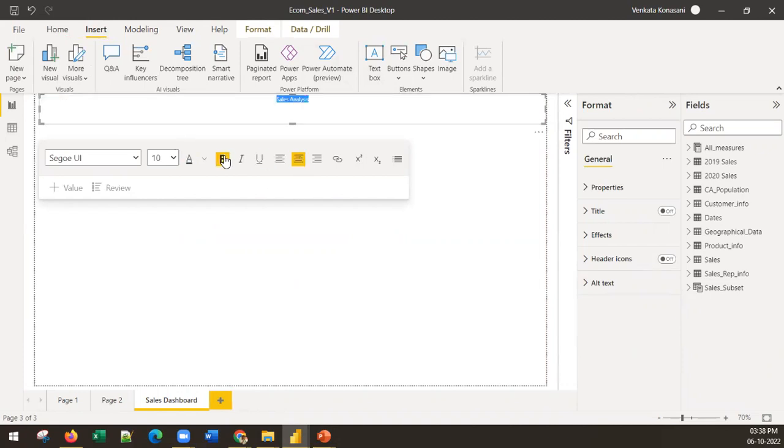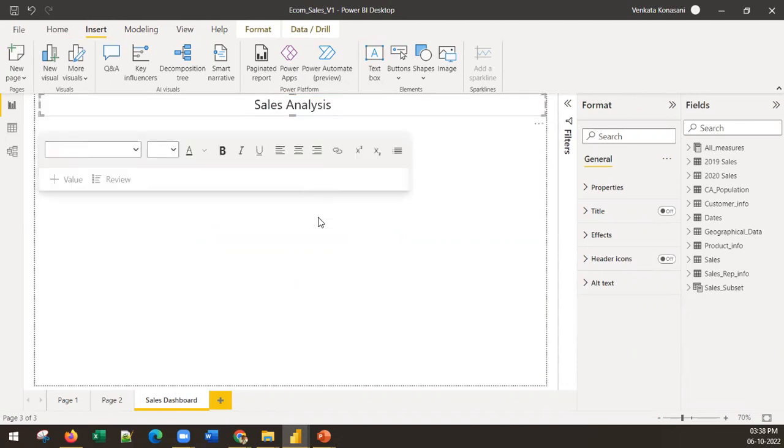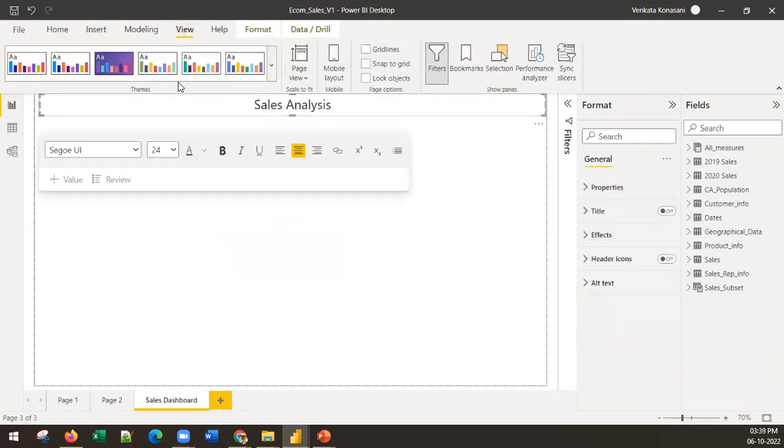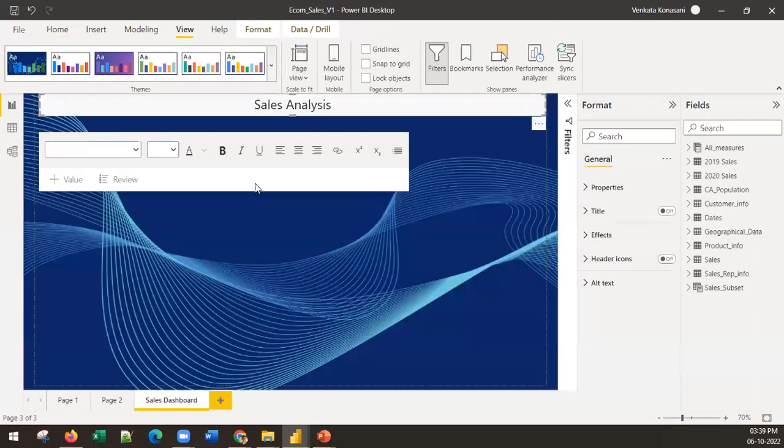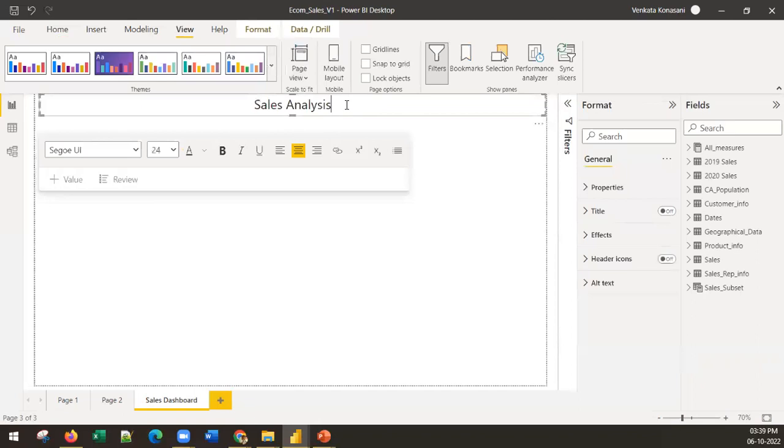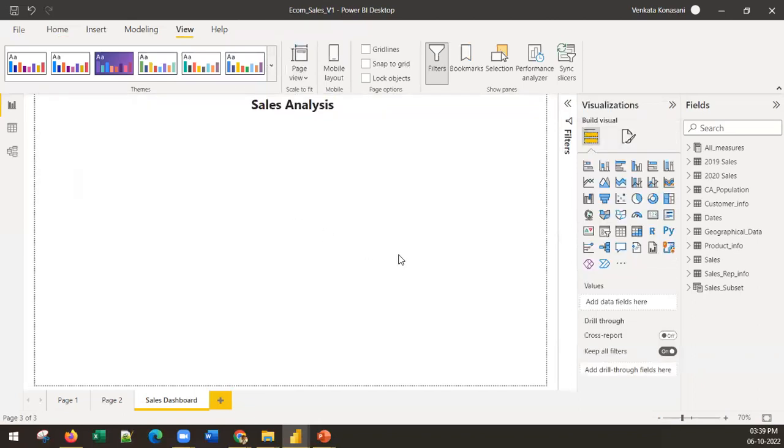As usual, try to middle align, then make it like 24 or 25, and then don't change the font. Let us leave everything to default values. By leaving everything to default values, the advantage is that later on when we go to view and try different themes, automatically they tend to change. So there is some advantage of leaving everything to default values. So as of now, let's leave everything to default value, max to max. You can bold that.